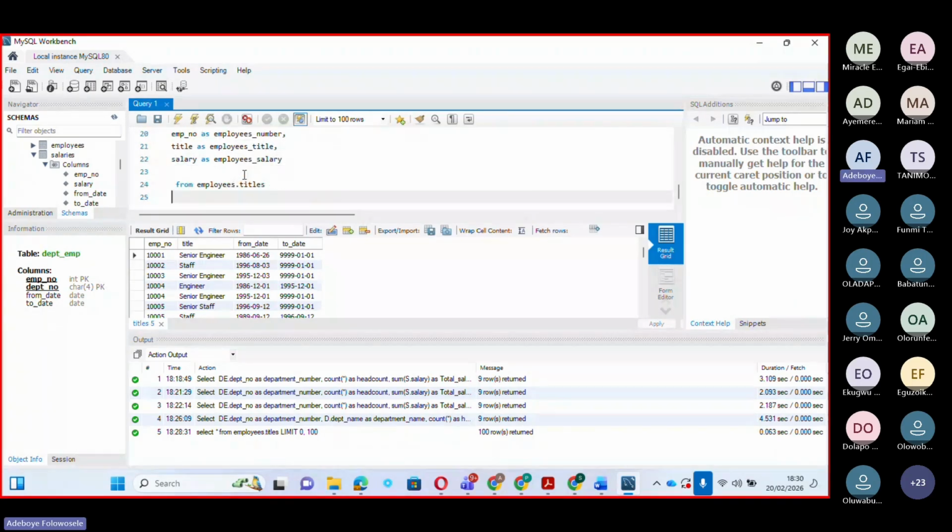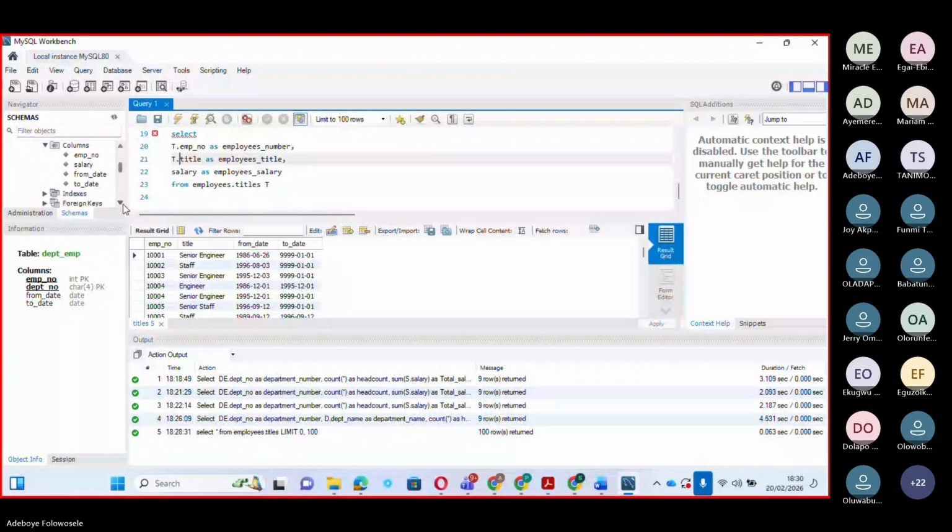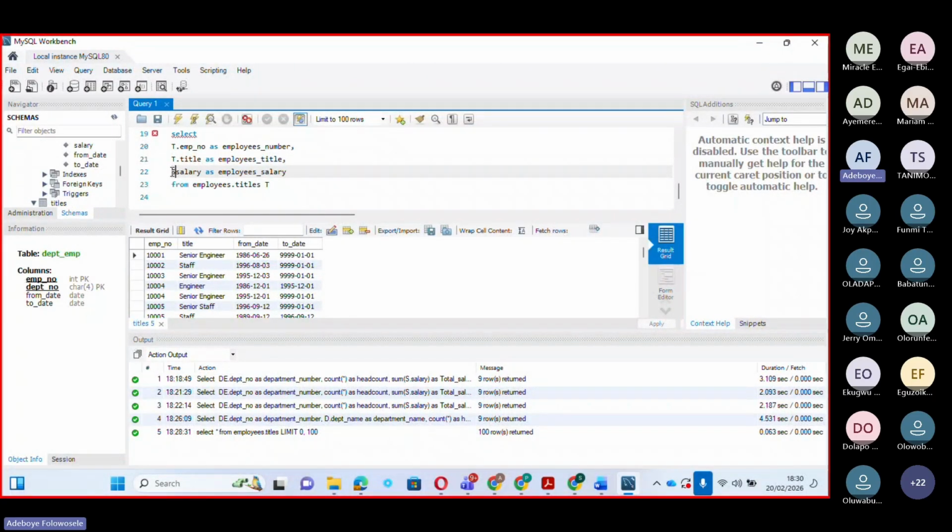All right, let's first of all join these two tables together. Then if we now want to know the names of those employees, we can bring it together. So from employee titles, let me call this T, then I can put it here as T dot, then T dot, and also S dot.